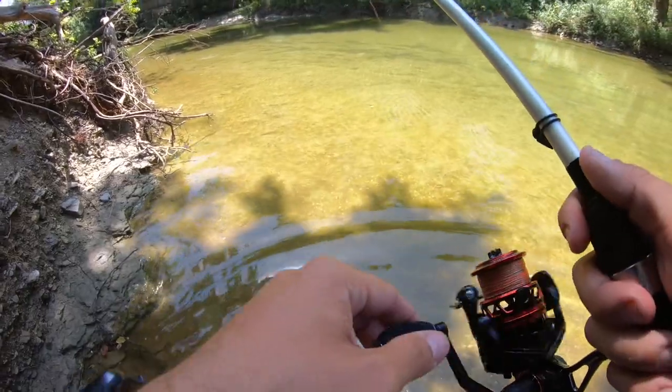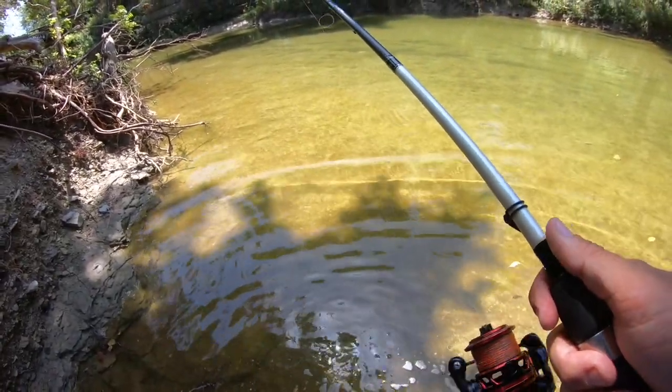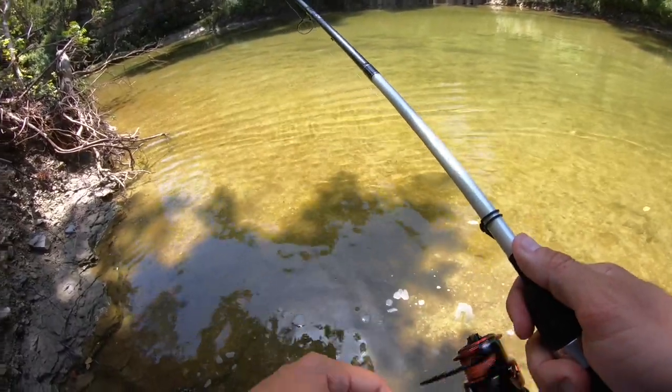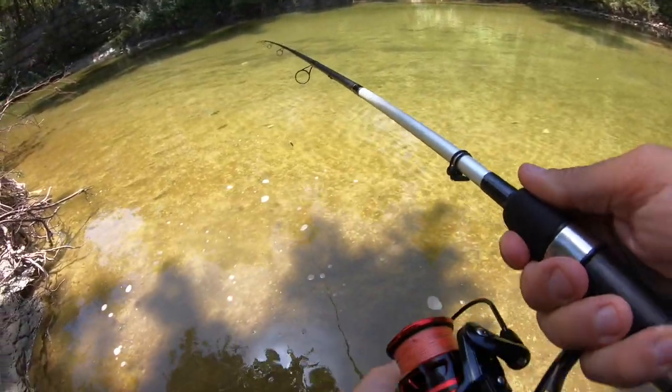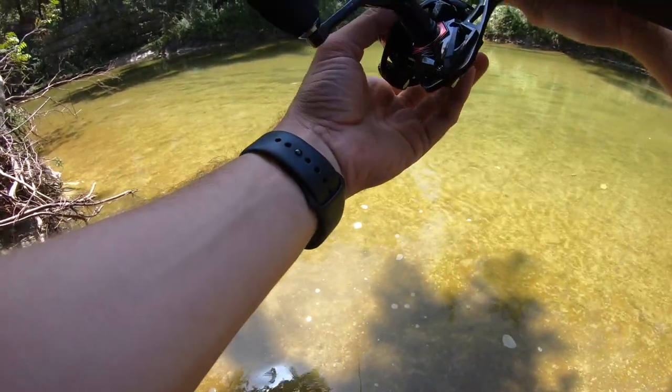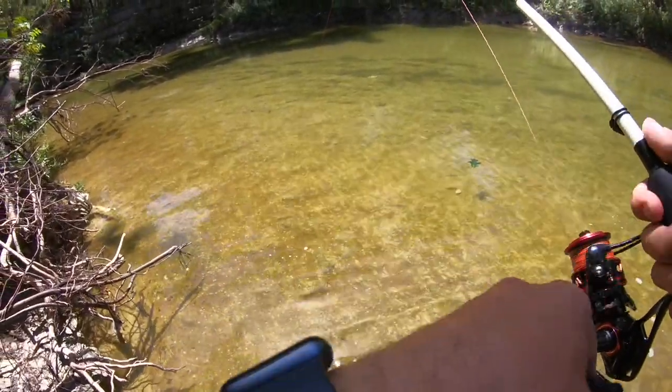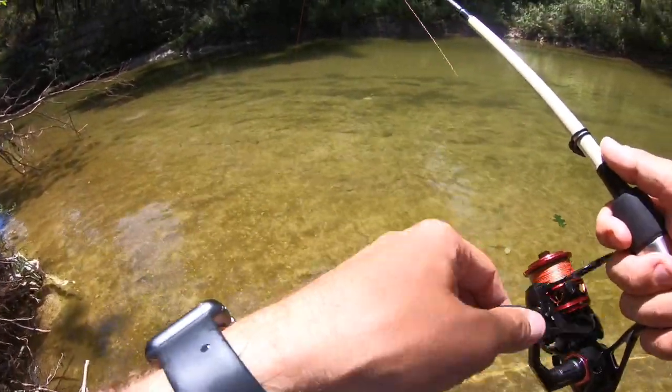I just got afraid to set the hook. I didn't want to get too rough with it. Ended up not getting it at all because of that. Damn it. Well, changing colors definitely paid off. I guess I need to pay a little bit more attention to setting the hook a little bit rougher, a little bit harder. Make sure that we get these fish locked on, man.